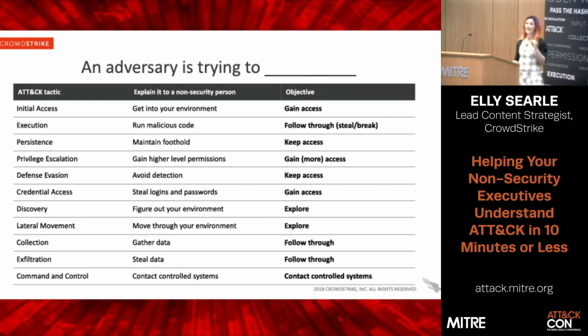So at one point, I even got down to one word, explore. But the rest of them, two words, but it would fit into a UI much, much better. And give the highest level context of the adversary is trying to gain access or gain more access. The adversary is trying to keep their access. I want to say the adversary is just trying to steal and break things, but I was told that follow through is perhaps a bit more professional, so that's the direction we went. But these are the moments where they're really doing what they came to do, is one of the ways to communicate to other people.